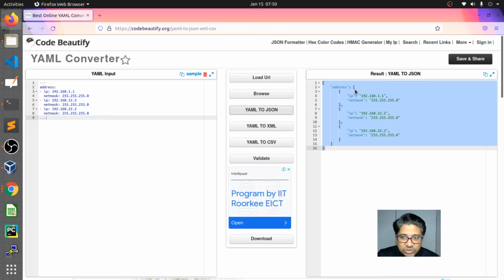Can you see the listing? Square bracket open and close means the entire list is open and close. Then you have dictionary, meaning key and value. Each dictionary opens with the curly bracket and closes with the curly bracket, and the first dictionary is this. Clear, guys? Easy to understand.